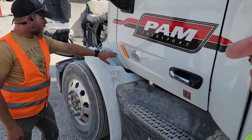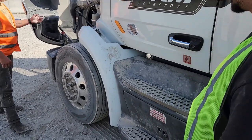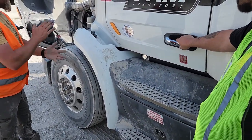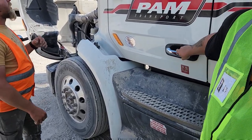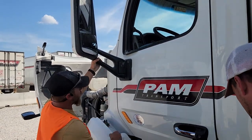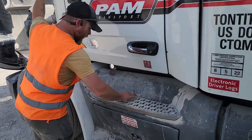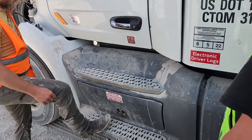On the driver's side of the truck, I have 2 marker turn signals. One on the hood and one on the door. They are both clear of dirt and debris. They are amber in color, and they work properly, and they're mounted and secured. My driver door mirror is properly mounted and secured. It's clean, free of debris. My steps are both properly mounted and secured. They are clean, free of debris, and they hold my weight.